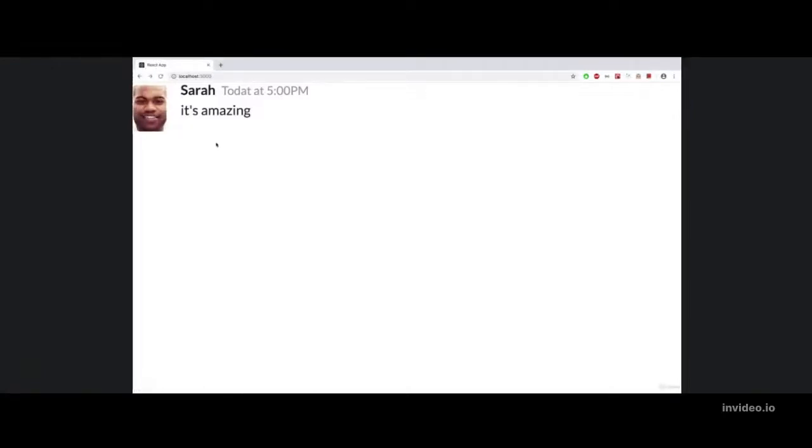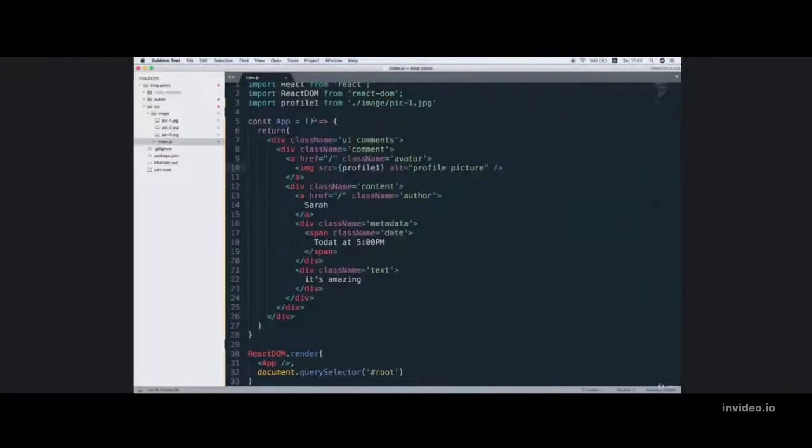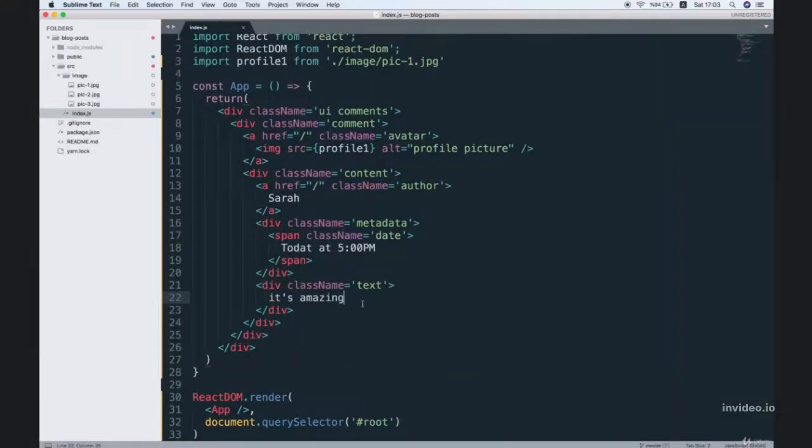Now we're going to take the comment that we generated right here and copy and paste it down 2 times to put 2 more comments in. Now, as you might imagine, this is going to turn our app component into a little bit of a mess of JSX, and it's going to look a little bit challenging to understand at first glance. But after this process, you're going to quickly understand why we like to make reusable components.